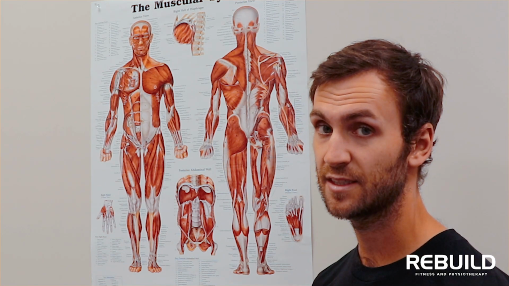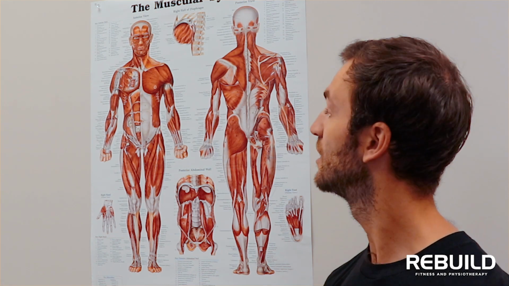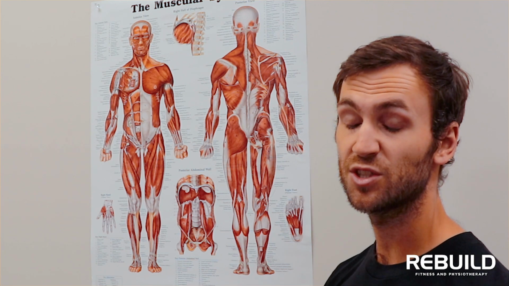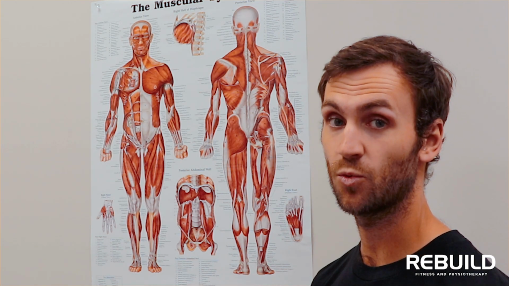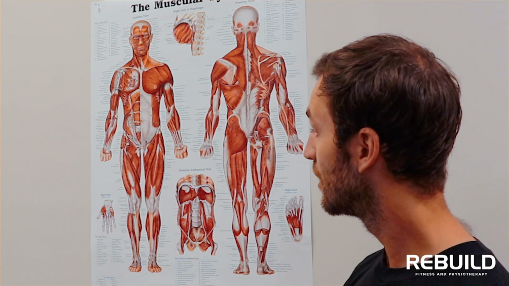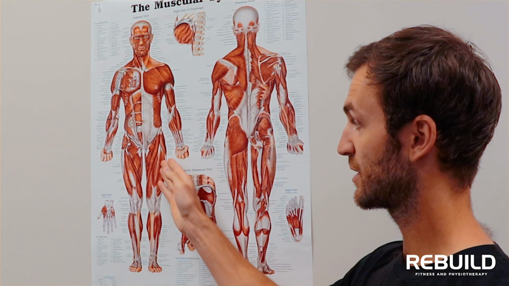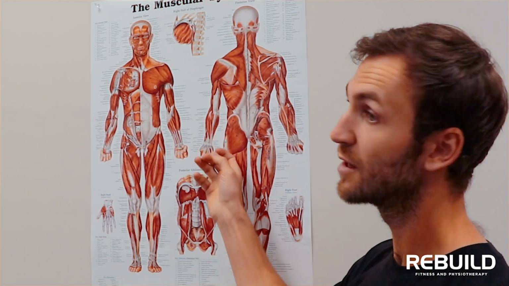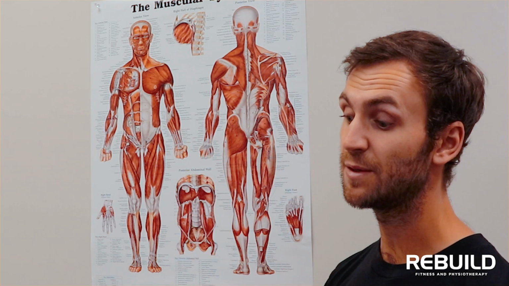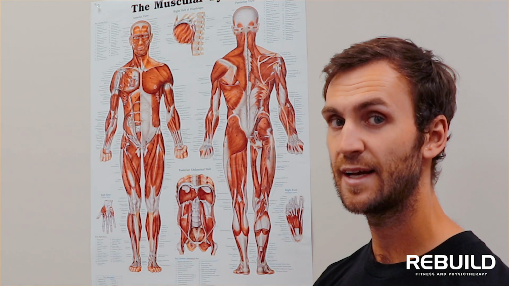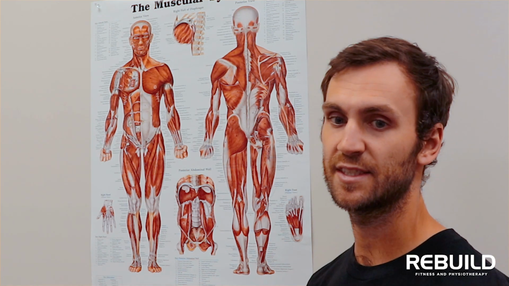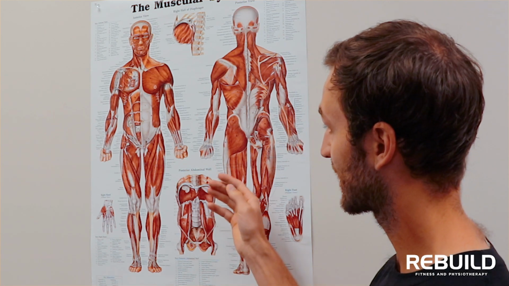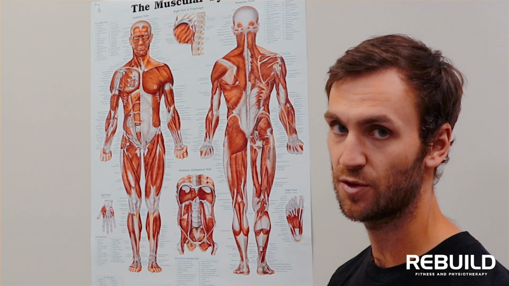The key to success is to reduce training volume initially to allow us to loosen these muscles we discussed earlier, so they don't just retighten and we don't end up beating our head against the wall trying to do the same thing over and over. So when we reduce training volume, we loosen these muscles, symptoms start to improve. Then we introduce strengthening and endurance work for these glute muscles while starting to increase training volume gradually at a symptom-free range. By the end of that 6 to 8 weeks, we're hoping to get back to normal training volume with less pain and improved activation of the glute muscles throughout the duration of your exercise.